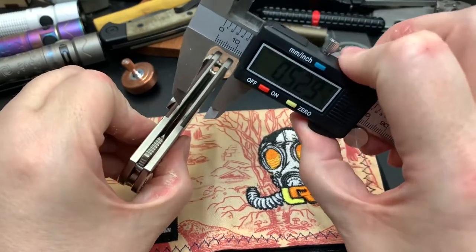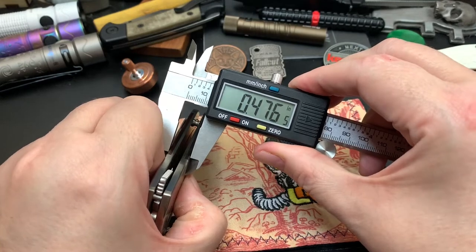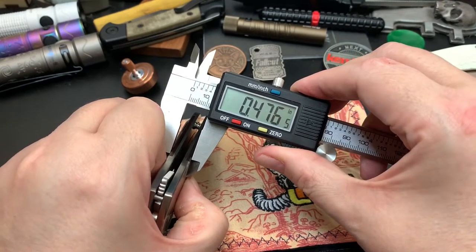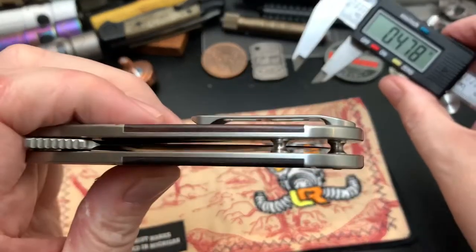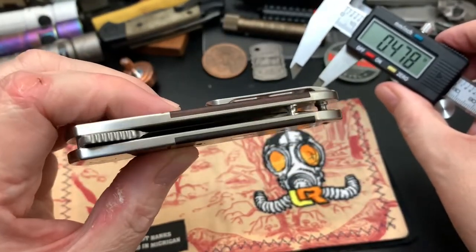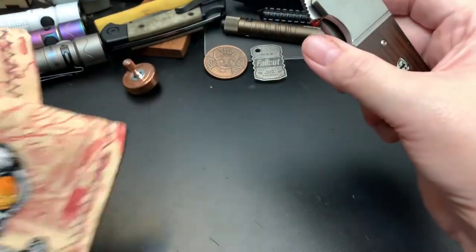I was curious, and I've never checked. It's 0.46. I could have sworn it was maybe 0.4. It seems to me it's a pretty thin knife. Oh, let's move this out of the way.